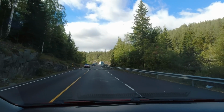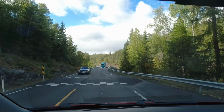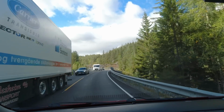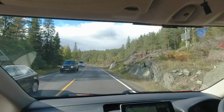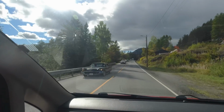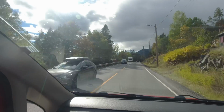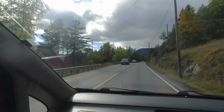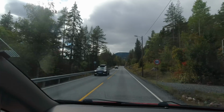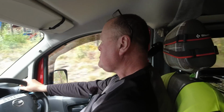Okay, we're going right here, are we? Still, we'll go and find a park up now and relax for the rest of the day. That looks wide enough to me, doesn't it to you? Yeah. They've just put speed bumps in the road to slow everybody down. It seems a bit extreme. All these old cars, out for a Sunday run. Have you noticed how many vehicles are towing huge quantities of chopped logs? No. They're obviously all getting ready for winter, aren't they? Yes, going and getting their supplies.